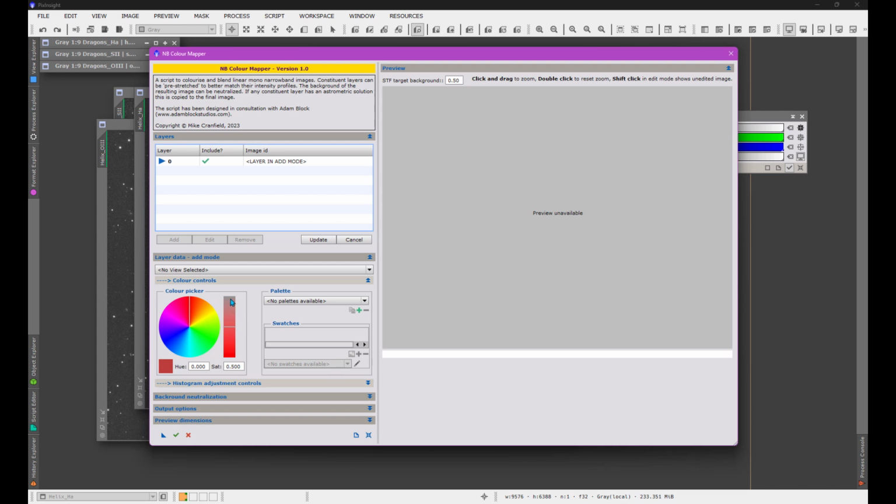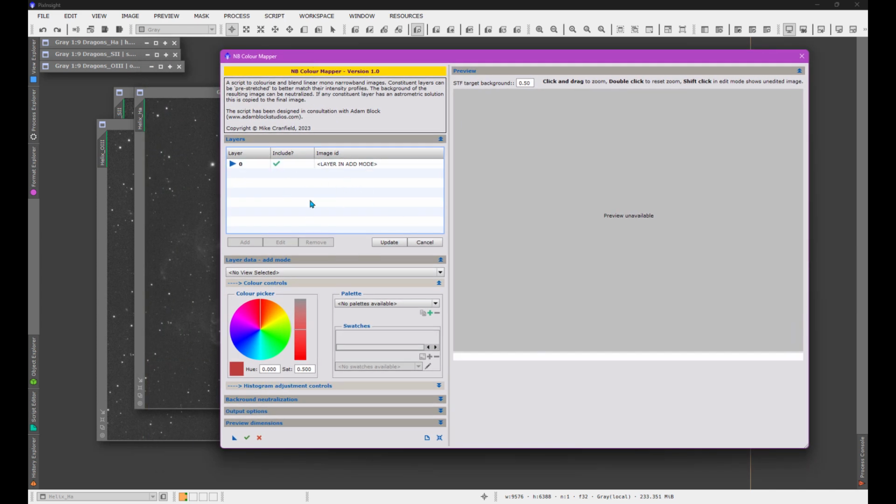And we can begin by loading these views, which we'll call layers, in this upper region. And the control region to change the color and colorize them, those controls are all down here. So the upper region is where we load them and also change their state. They can just be visible, or we can be editing them, that is, changing some attribute of them with these controls down here. Let's go ahead and add our first one.